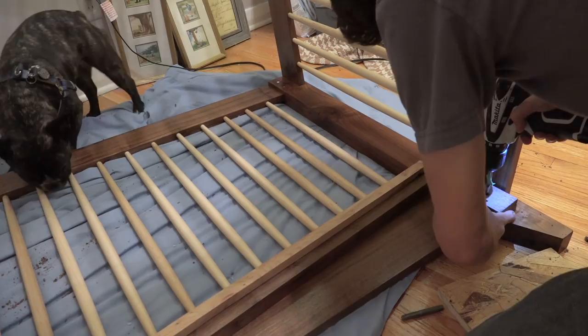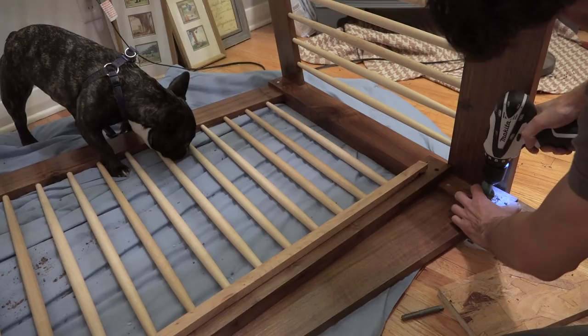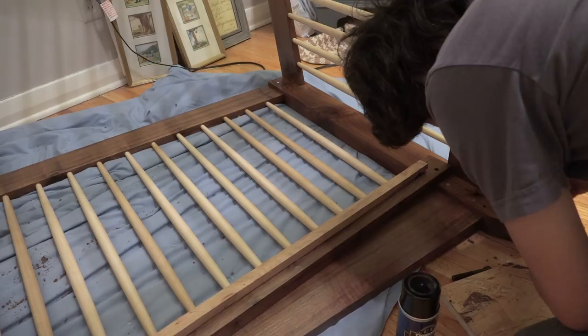I'm going to be tapping these holes for a 3/8-inch socket cap screw, so I drill the hole with the appropriate size hole for the tap I'm going to use. And I use a block of wood to help me keep the bit square as I'm drilling. Next, I'll run the tap down the hole. Tapping wood is really easy with a drill, I just run the drill really slowly. To help strengthen the threads a bit, I dropped some CA glue down the sides of the hole.